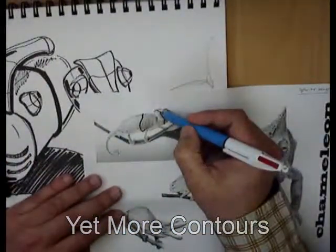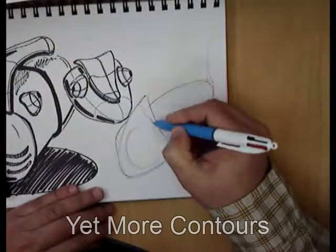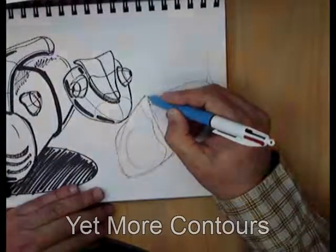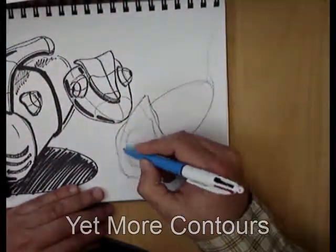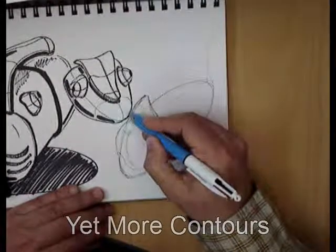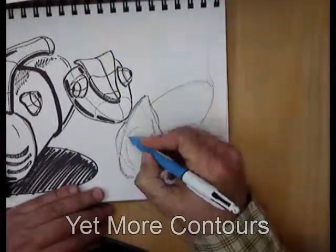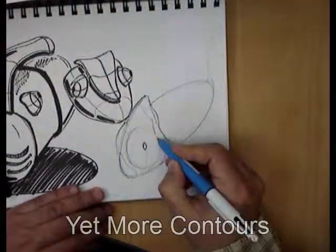So here we go. We've got the two-dimensional shape sorted out, and now I'm going to create my contour lines. The head has these more angular contour lines, which suggest facets to the head. And they come around the nose here as well. And now I'm going to create that ridge of the front of the head, and the eye, more of a jokey kind of idea, I guess.